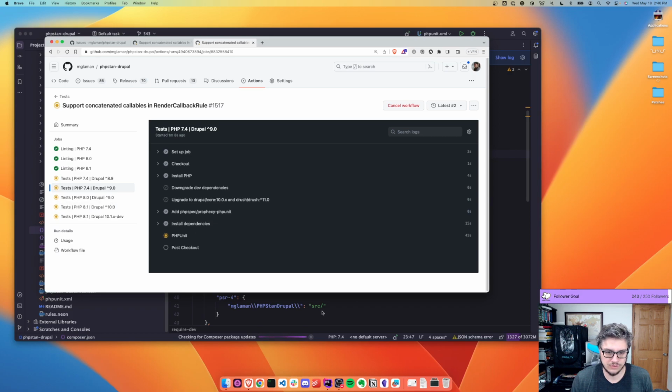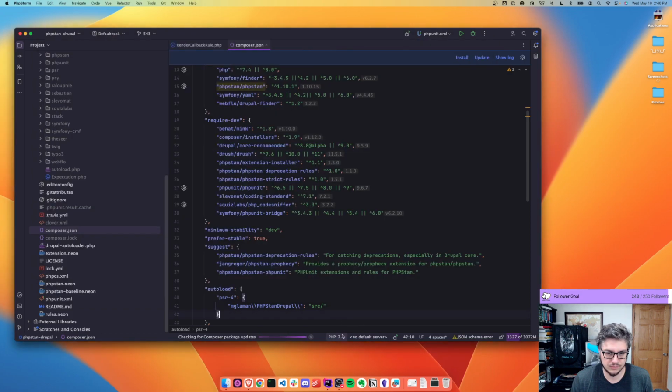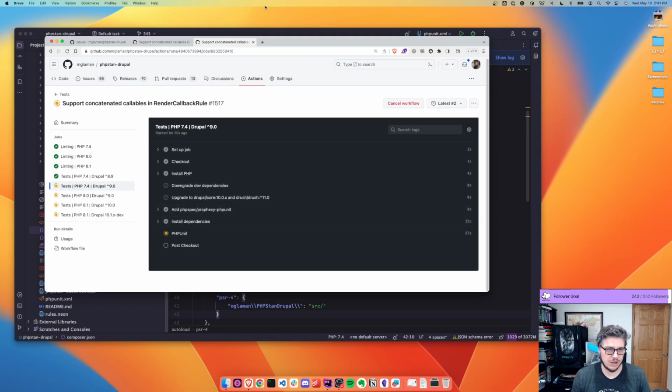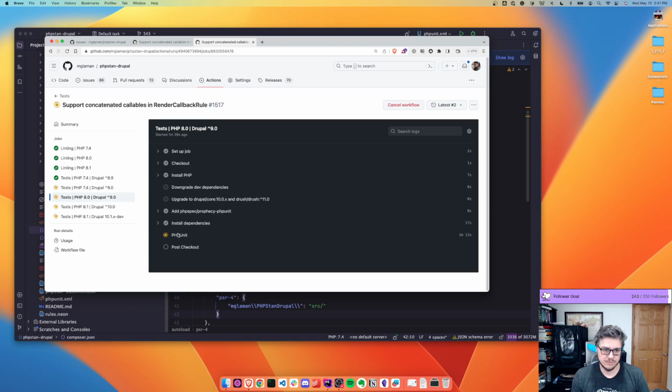I don't think I introduced any PHP 8 syntax because I have PhpStorm set to support PHP 7.4 still, which will be nice when I drop that support. I'm not sure when I'll make that decision, but it will be a bigger release bump. So that passed. This is still running.